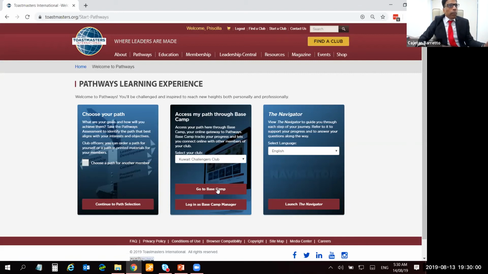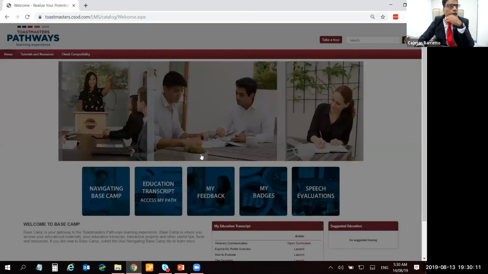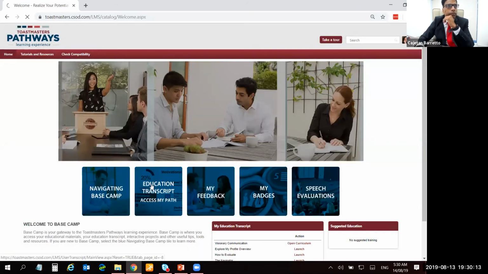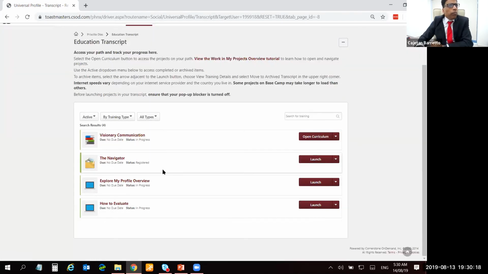So let's say I'm logged in as a member doing my projects, and instead of Basecamp manager, now I'm a member. I go to Basecamp and I go to my education transcript. Now one of the common problems we always get, and it is always posted regularly, is a member will say, I have done everything, but I'm unable to mark my project as completed.